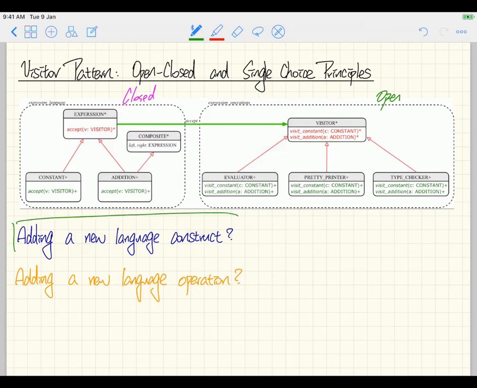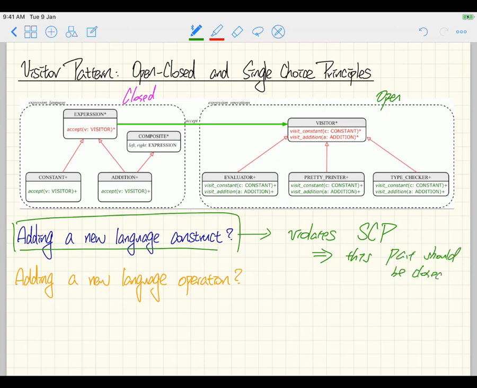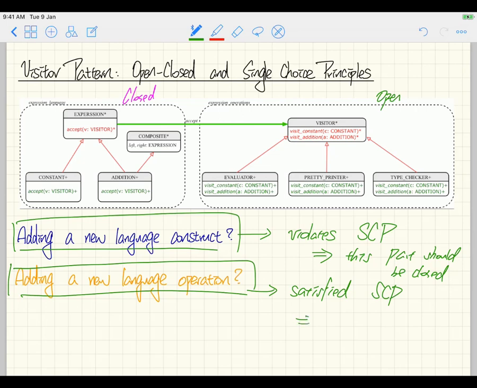Adding a new language construct is going to violate the single choice principle, and this means this part for the language structure should be closed. On the other hand, adding a new language operation for the visitor architecture is going to satisfy the single choice principle. That means this part can be open. We're trying to figure it out backwards, basically.